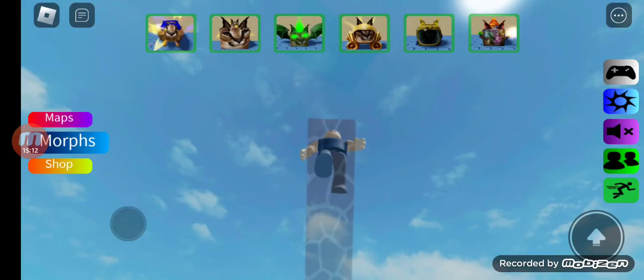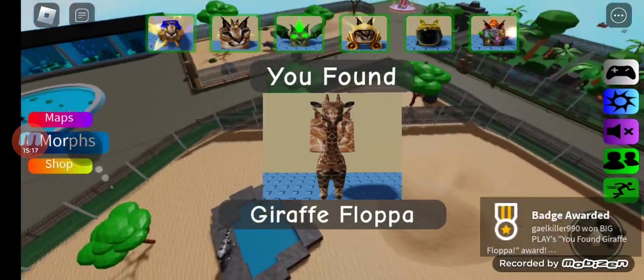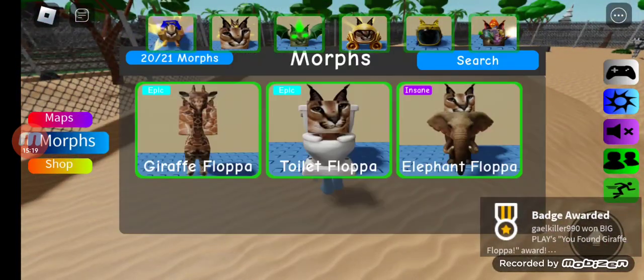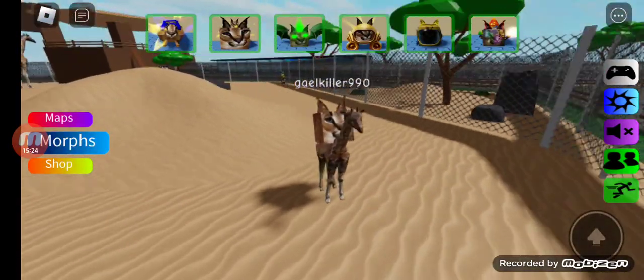The leap of faith. Yeah, Mr. Giraffe. We got Mr. Giraffe, dude. And that's it for the zoo map, dudes.